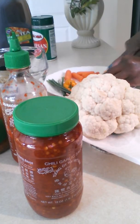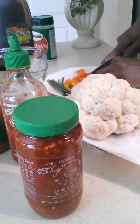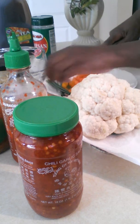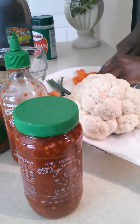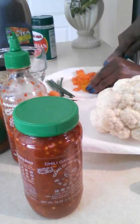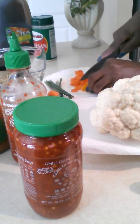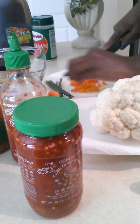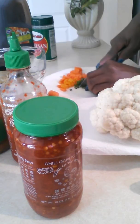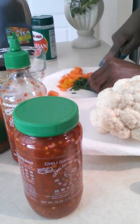I probably should have had this done ahead of time, but we'll just kind of do a little bit. We've got our carrots — chop up your pepper. And if you're like me and you love crunchy, crunchy things, these kind of raw salads are just right up my alley.